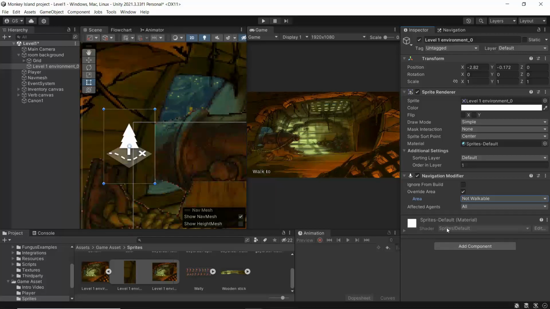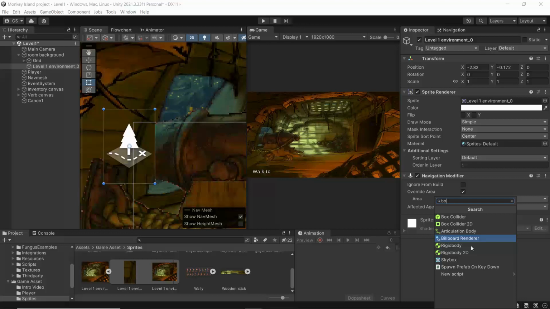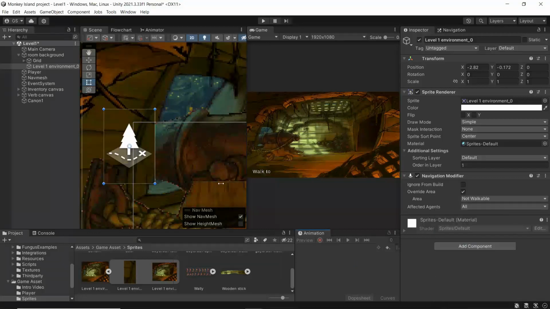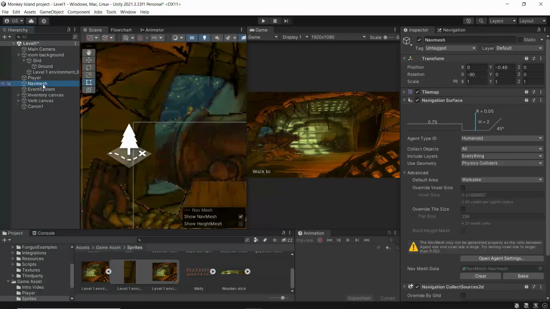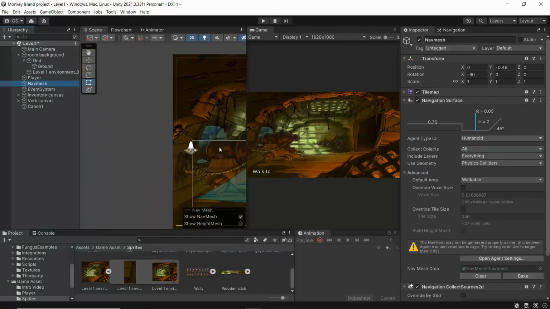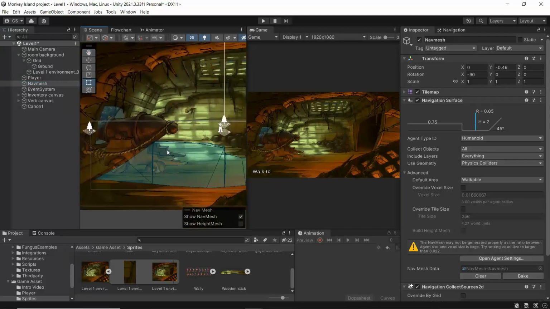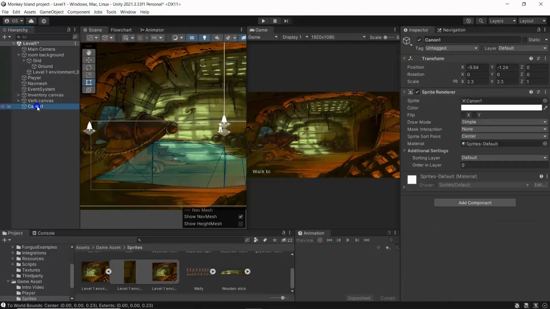Now let's add Box Collider 2D. The reason that we need to add Box Collider 2D is because if I go to our nav mesh, you see the nav mesh still knows this part as walkable. Even if I bake it, you see nothing is changed, because we need to make a Box Collider for our Cannon.